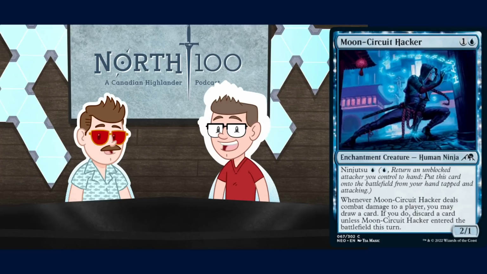Now, if you don't know Moon Circuit Hacker, this is a 2-mana 2/1 enchantment creature human ninja for 1 and a blue. It has ninjutsu for a single blue, and it reads, whenever Moon Circuit Hacker deals combat damage to a player, you may draw a card. If you do, discard a card unless Moon Circuit Hacker entered the battlefield this turn.